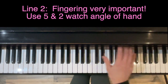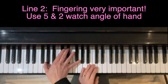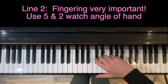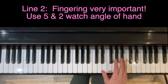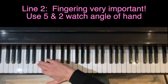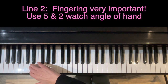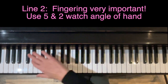So the angle of the hand, we don't want to do 1 because the thumb, that would force the hand to have to be in too far. But if we do 5 and 2, you see that? So we're going to kind of straighten like that. So 5, touch, look at the angle of the hand, and straighten down to D, B, G, A, D.